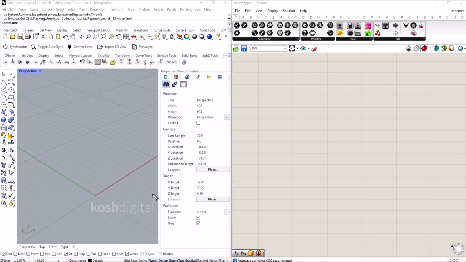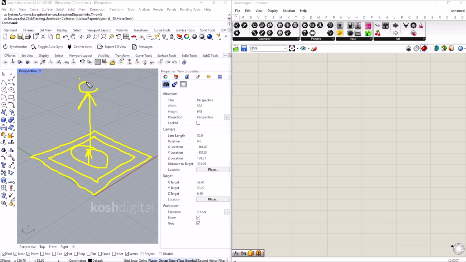Let's begin. So what we will do, let's say this is a side boundary, and with the setback, let's offset the side boundary and extrude this. This might be the ground floor. On top of this, let's try to place the tower and extrude this and rotate it.